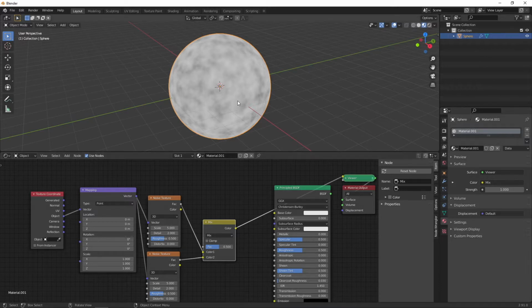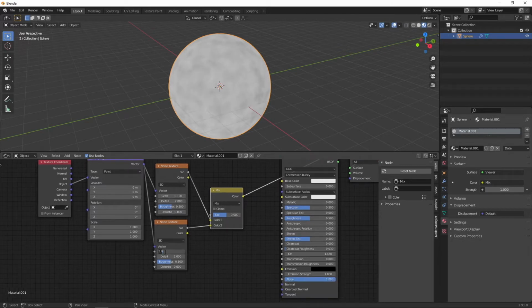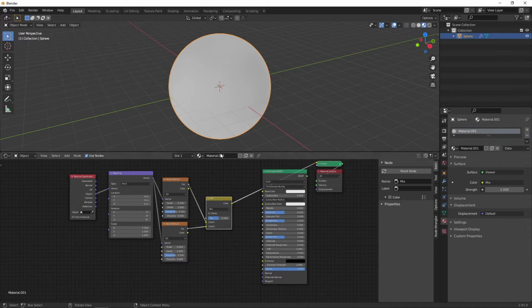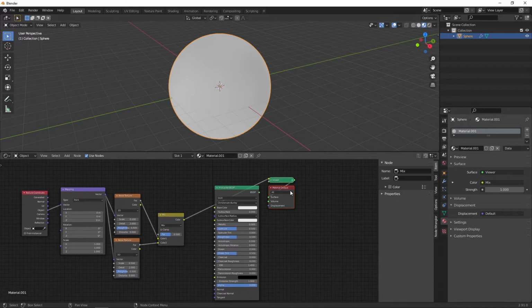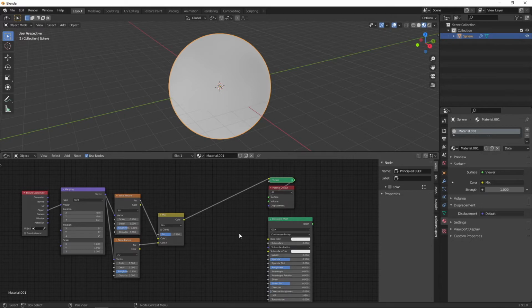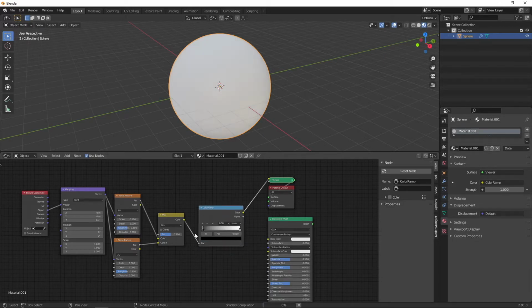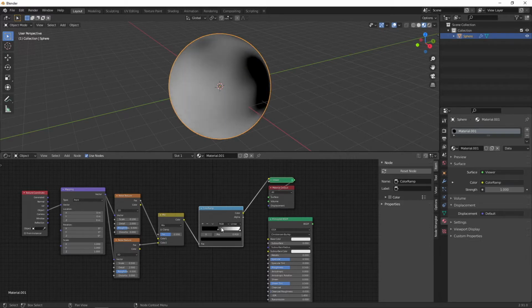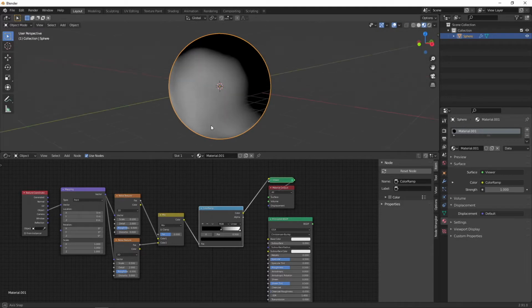So just playing around with some of the values that I got previously, if we bring the scale all the way down to something like 0.1, and the scale on the second one, I'm going to use a value of about 0.5. You can see here, you can't really see much at the moment. So we want to rescale the input image color, so we'll just add a color ramp. So if you press Shift A, S, and add a color ramp in here, we can try and bring out some of that detail. So if I just bring down this black slider here, now you can see regions of black and white.